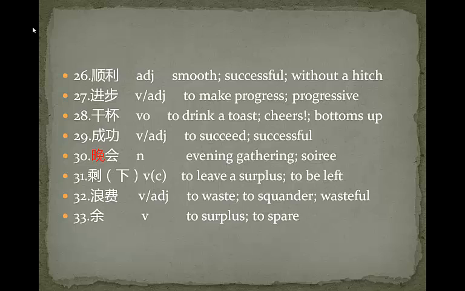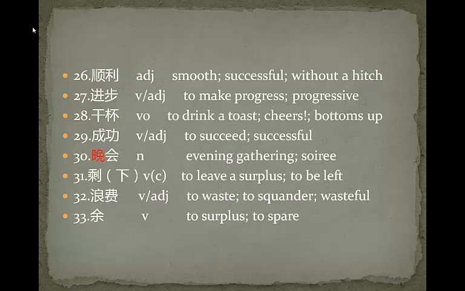So when the characters are shown separately, they mean different things. The first one means wave in the sea. The second one means payment, or how to say, payment of money. But when you put the two characters together, it means waste. Probably it means we spend the money like water flows away, so it's waste maybe. Okay. 第33个 余, it means to surplus, to spare.